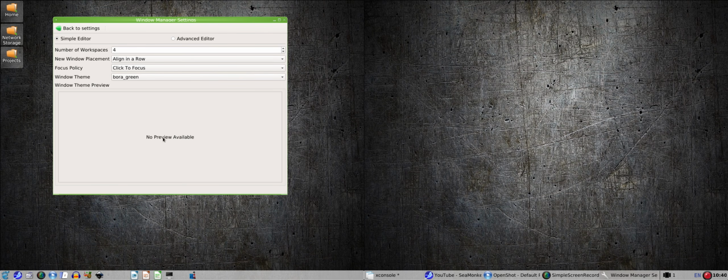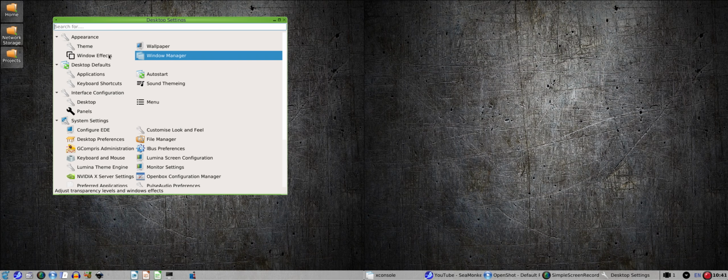Although preview has never really worked for me, it's not so bad. If I want to change the number of windows, I'll just change it to say 6. And how you change that is interesting. Down there, that little icon is the workspace counter, so it lets you go up to 6. If you want to change it back to 4, you're actually configuring Fluxbox, the underneath window manager. Let's have a look, and it should go down to 4 again. So it's pretty much instantaneous, which is pretty good.